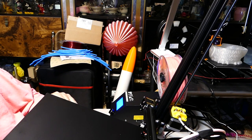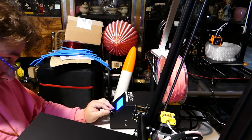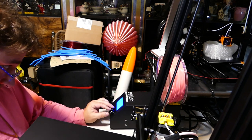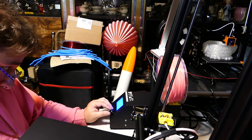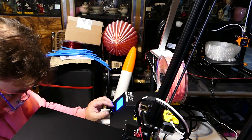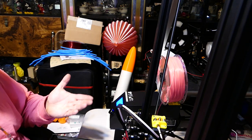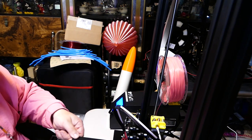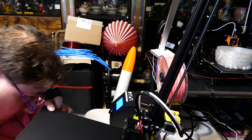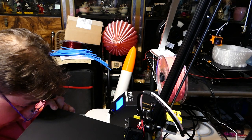I'll have to put a nut on that back one. It's a little too loose. The stepper wire must have been loose. I reseated it and it appears to have stopped doing it. Just did it again, on its own. Oh, that's weird. Let me get it level. We'll figure that out later.